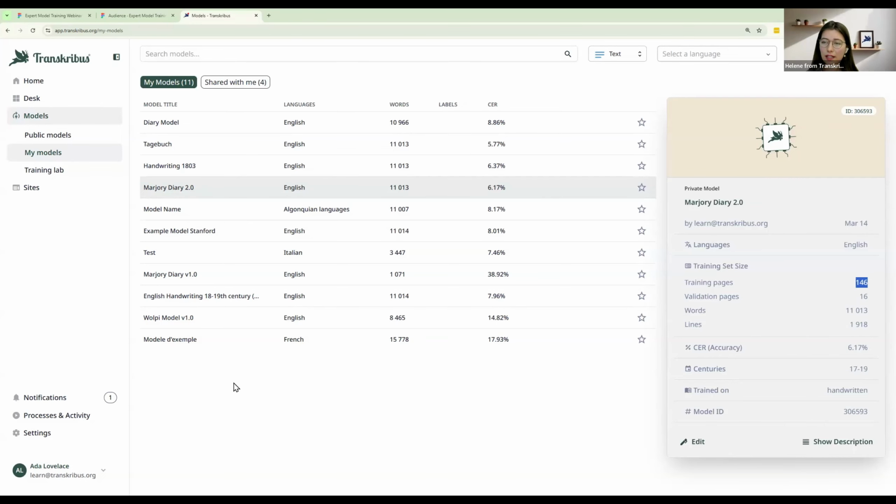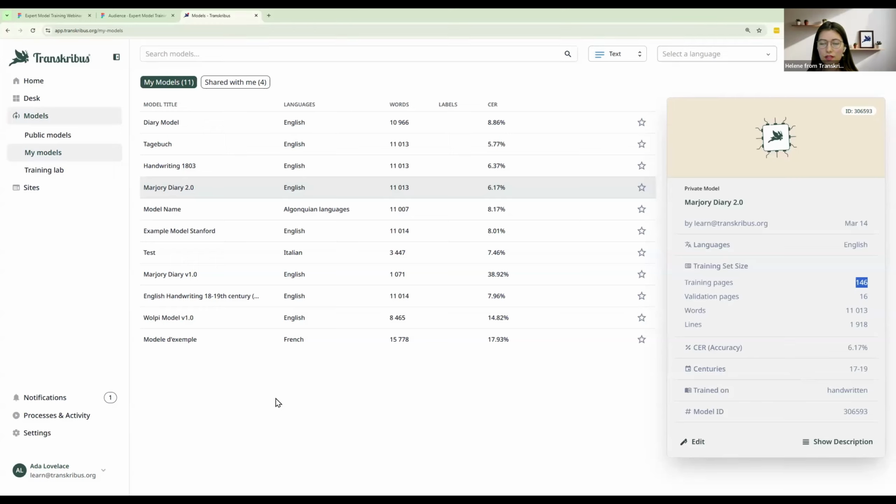Then also something that we get asked quite a lot is how many times can you retrain a model, or how many times does it make sense to retrain a model? There's not really a minimum or a maximum, but when you start retraining a model, initially the CER will improve quite a lot, as you can see here. It reduced drastically, but after a while, just adding more data and additional retraining might no longer reduce the character error rate.